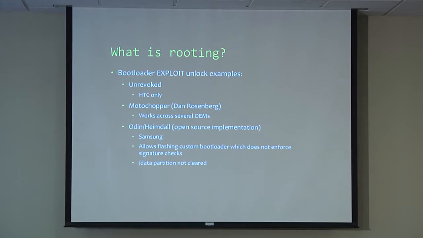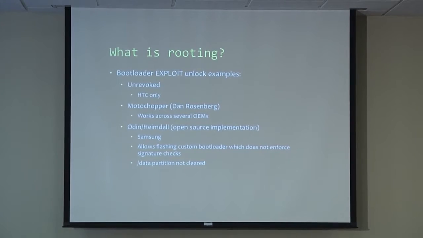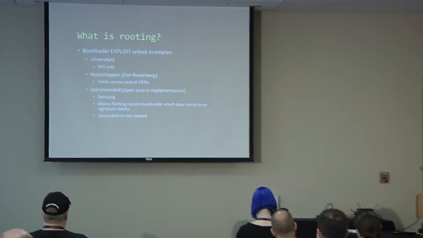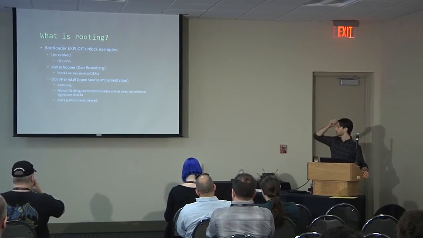So if we were to unlock a bootloader via an exploit, it's probably not going to wipe the /data partition and leave your personal data on the device. So unrevoked is an example of that we mentioned before. That was HTC only. Moto Chopper is a Dan Rosenberg exploit. And it was named Moto Chopper, I think, because he found it on a Motorola device. But it works across lots of different devices. And it's a chipset-specific vuln that we'll cover later on.